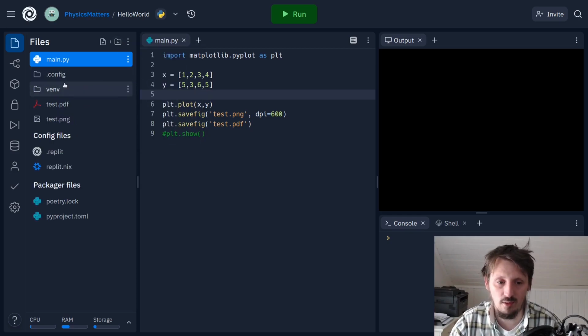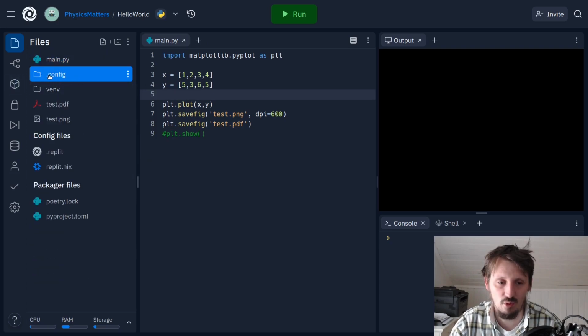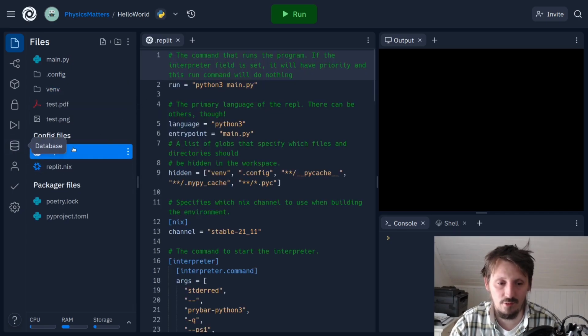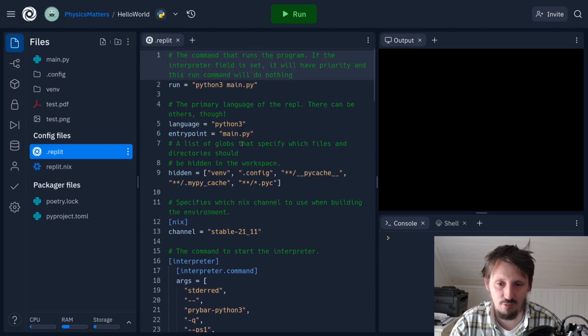You can also show hidden files. So there are actually some config files, config folders created by matplotlib, which are otherwise not shown, and some other folder here, which I'm also not exactly sure what it's doing. Some config file. This is very interesting because this Replit config file actually tells the interpreter or the framework, so to say, what it should do.